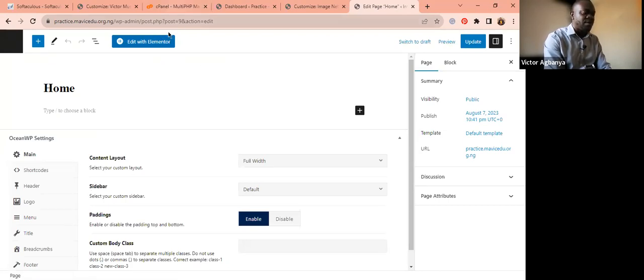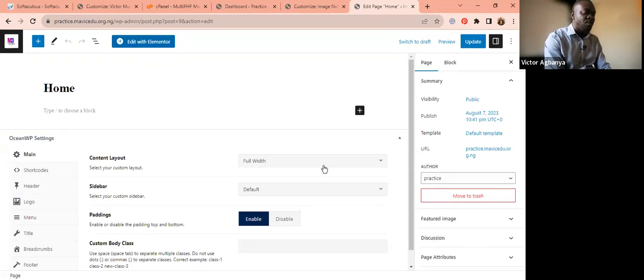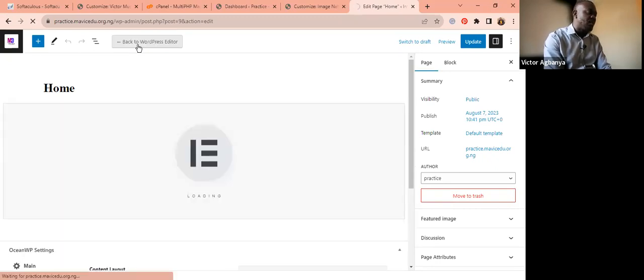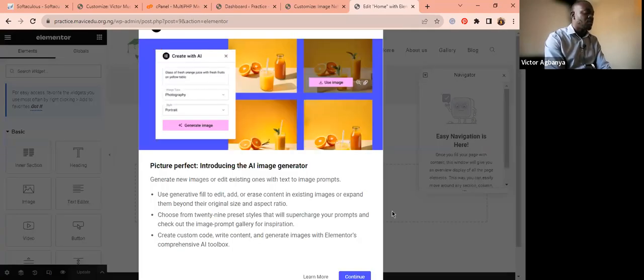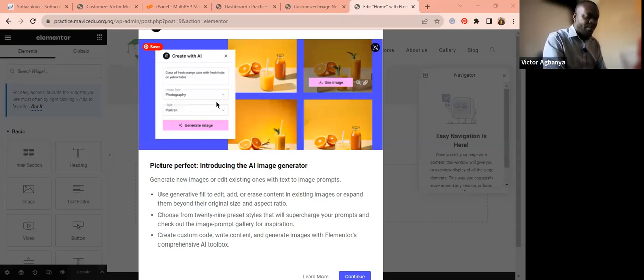So now you can see that I can now edit with Elementor. So you click on edit with Elementor. All right.